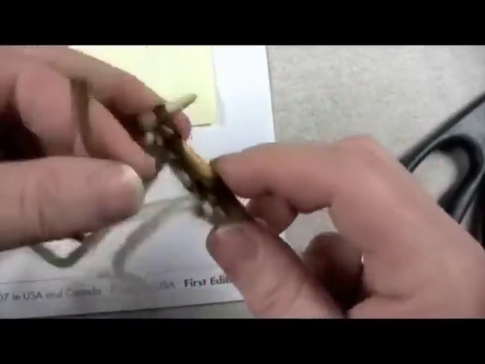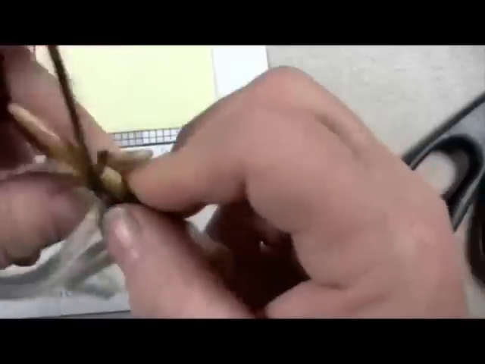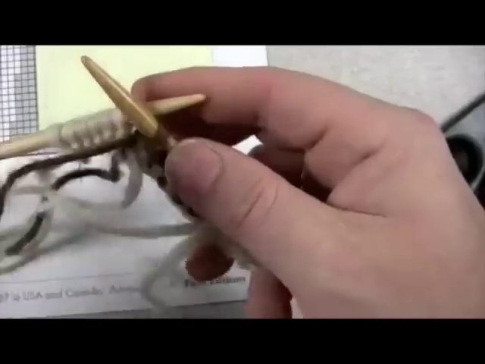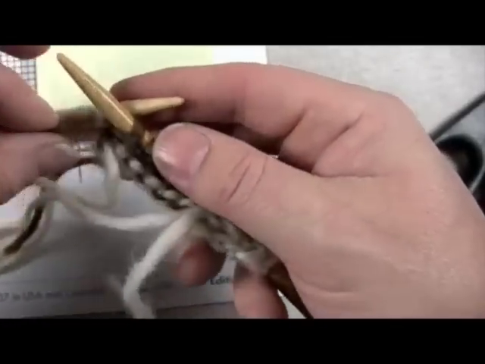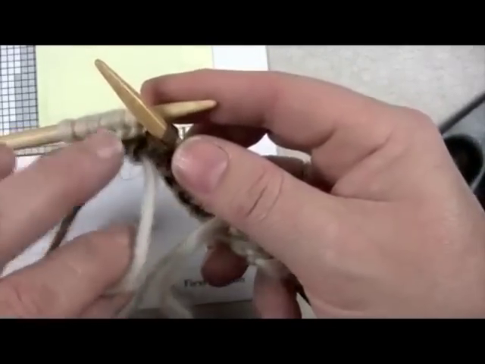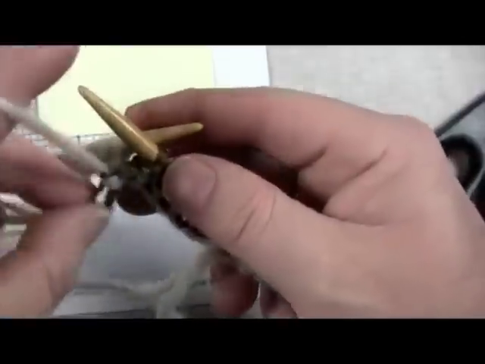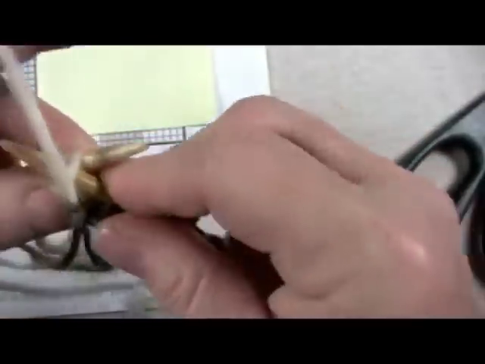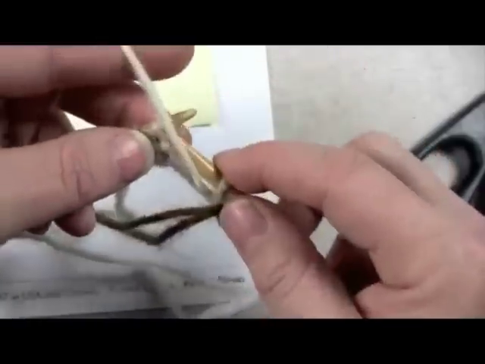One, two, three, four, five, six. Make sure that yarn is, the back of the work is facing us, so we definitely want this yarn that we're switching on the back. And this is the yarn we're about to use. Make sure that one's laying over the top of it. And purl to the end.